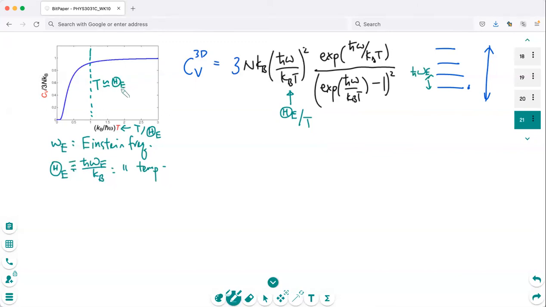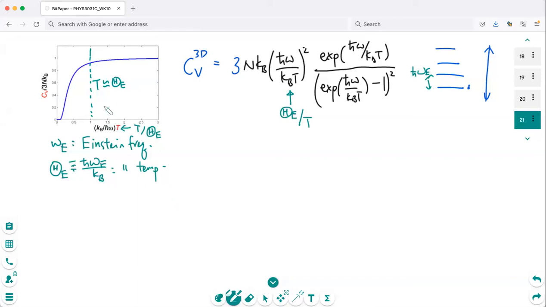So this is practical. If I want to do an experiment and find the saturation, I naturally will ask you, give me your Einstein temperature. If your Einstein temperature is 100 Kelvin, I will go to 300 Kelvin, then I should be able to see the saturation, right? So when they are equal, they are not quite saturating yet, but eventually they will, not too far away from there, right?